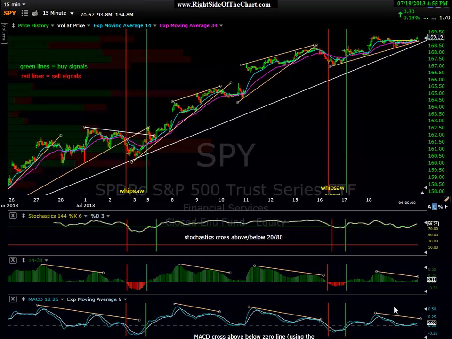In other words, I don't know if that's technically a double negative, saying the negative divergence will be negated, but in other words, we'll put a new high in the MACD, a new high in this histogram here with this moving average pair, and prices going on to make a new high. And if that's the case, the market will probably continue higher into next week and possibly beyond. So that's what I'm looking for.